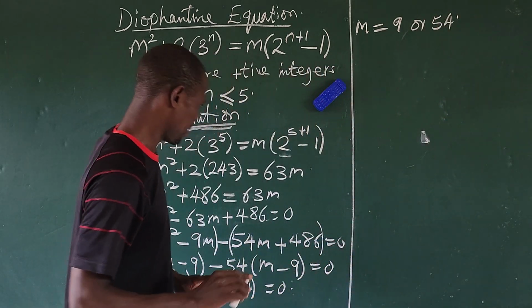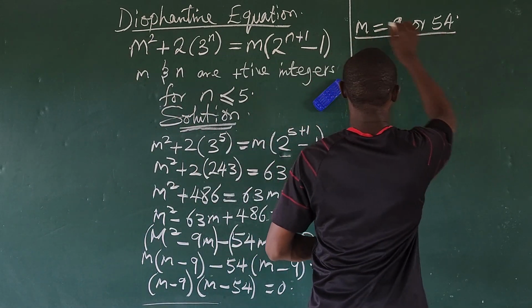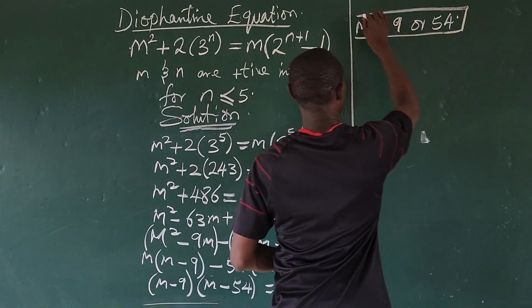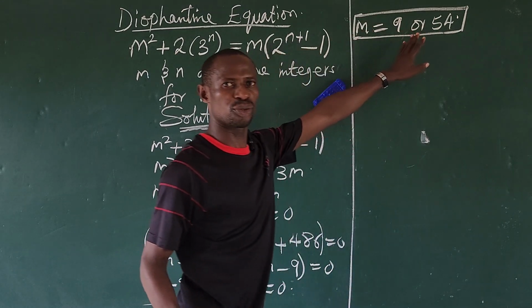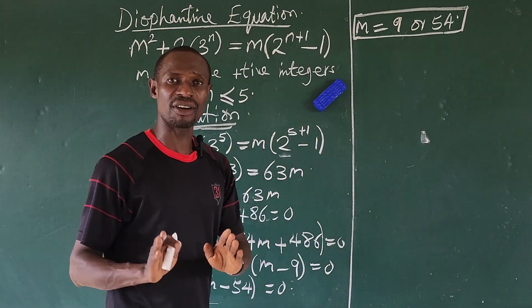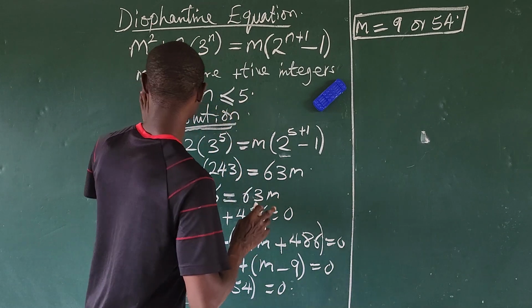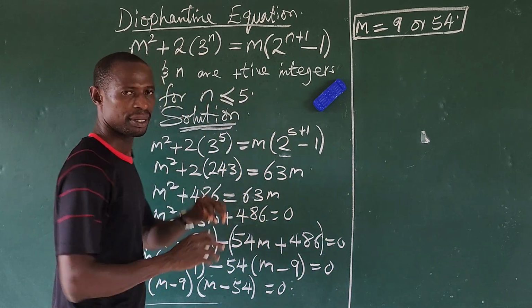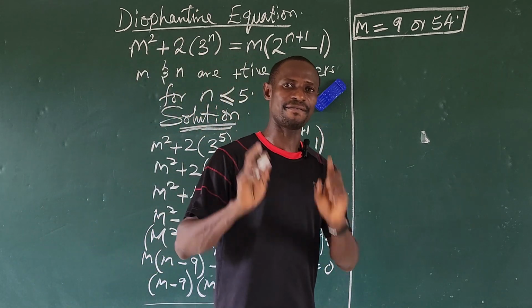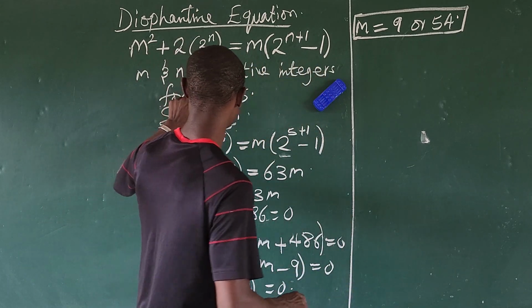You get that now? All right. So we've also gotten another value for our n, and you discover that these two roots are positive integers. So you now discover that the only values of n that will give us positive integers are 3 and 5. Okay, so what then will now be our solution, which is the value of m and n?